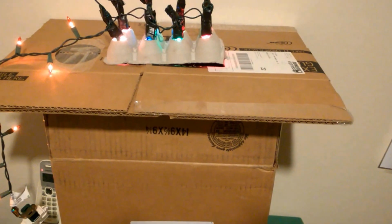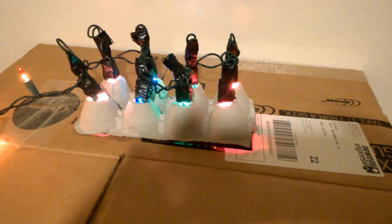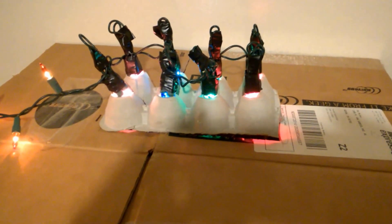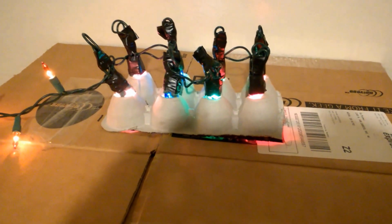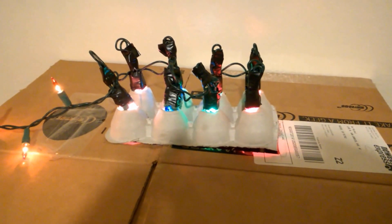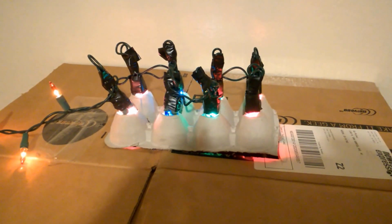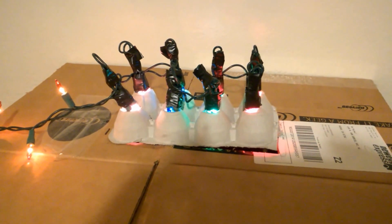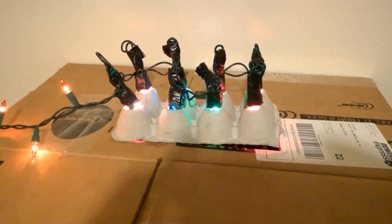Alright, so this is the rig with the lights on top. I actually have a plan for a bit of an improvement on that. But you can see, instead of being inside the box with a cover on it, it's now on top, which will give the light more chance to spread out and fill the area. It's not a grow light. This is an old, if you look at some of the older videos from earlier this season, you'll see me putting this thing together. I just didn't want to spend the money on a grow light because some of those can get really expensive. And I just decided to use an old egg carton and some Christmas lights, and that's what I got.